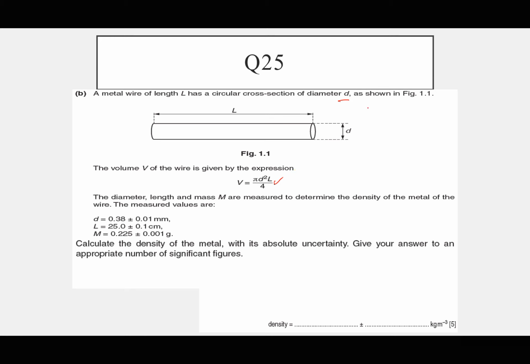So to begin with, we know that density is mass over volume. The volume has been given, so this is mass divided by volume, which is pi d squared L over 4. The 4 goes up, it becomes 4m divided by pi d squared L. You see, I told you last time we avoid first of all calculating the volume. It again makes calculating uncertainties hard. But when I have an expression like this one, it becomes easier to calculate the uncertainty. So let's substitute. Density is going to be equal to 4 times the mass.